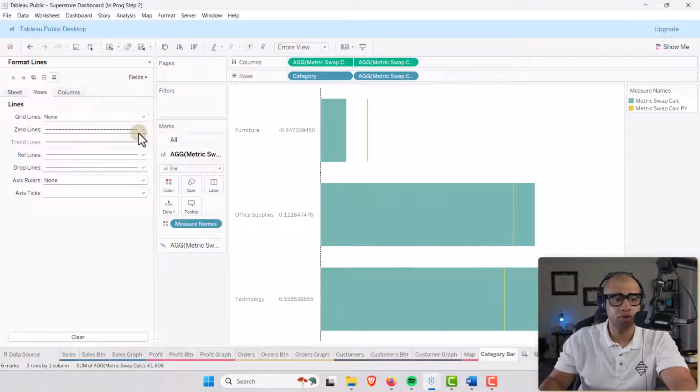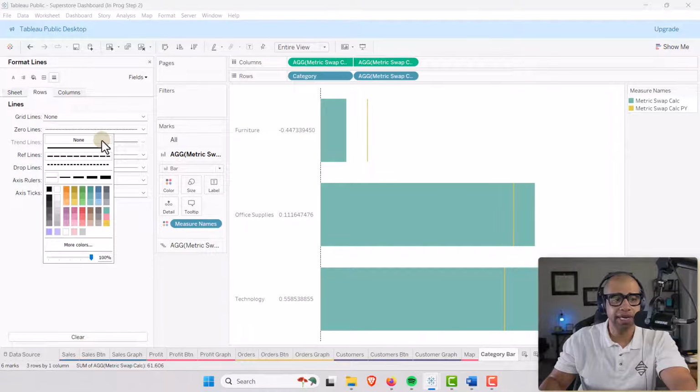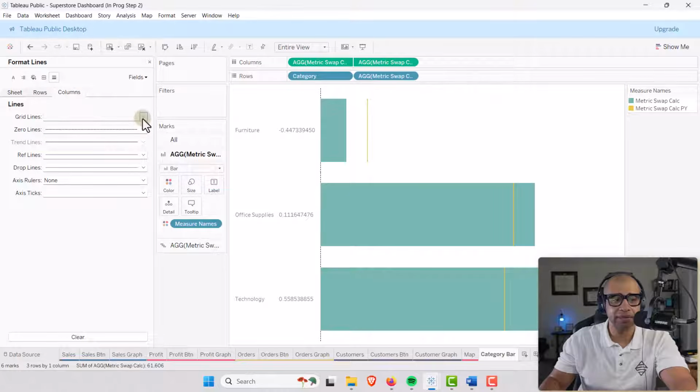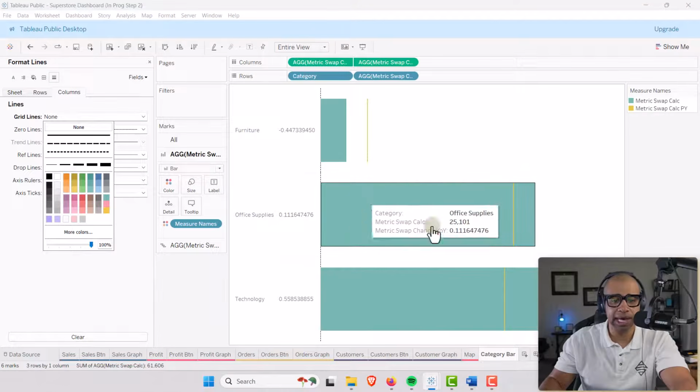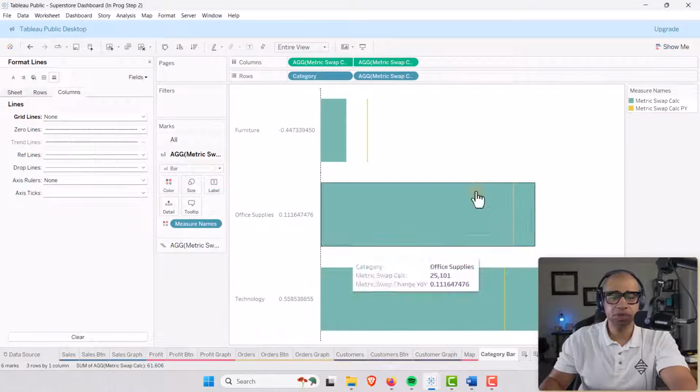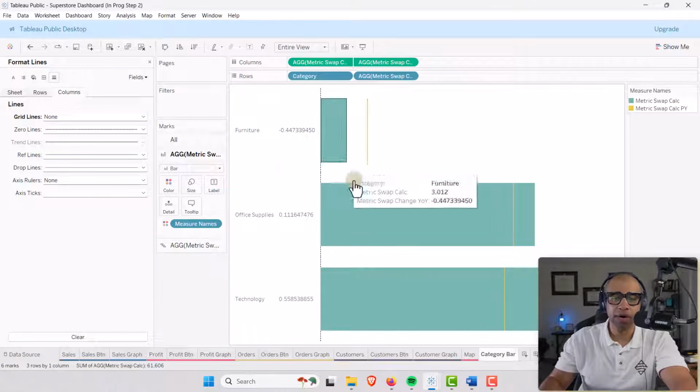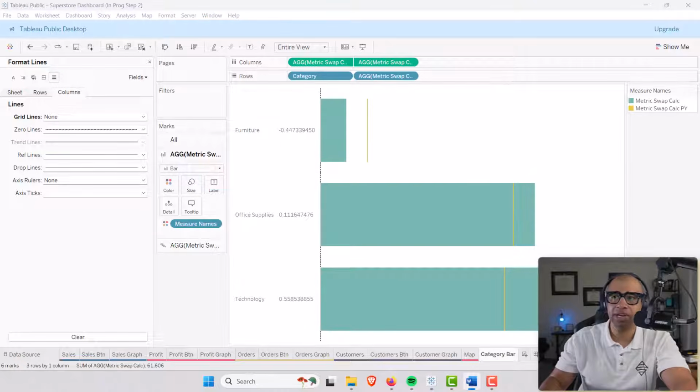We'll go to the rows here. What if I say on here, get rid of that. And then on the columns, we'll keep that, but no grid lines. So we still have that. All right, so we've pared down our formatting here, getting rid of some of those lines. Now let's do some coloring here.